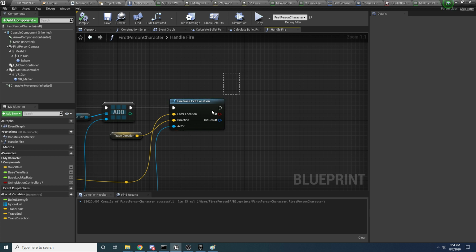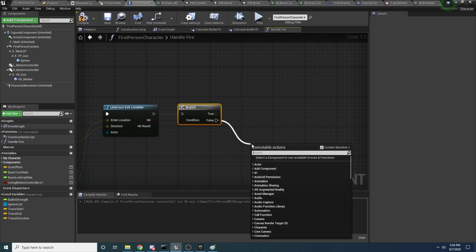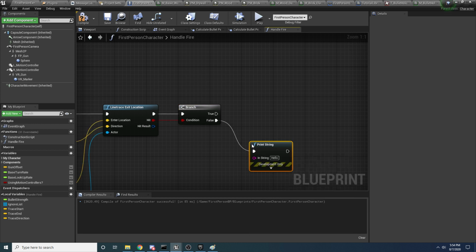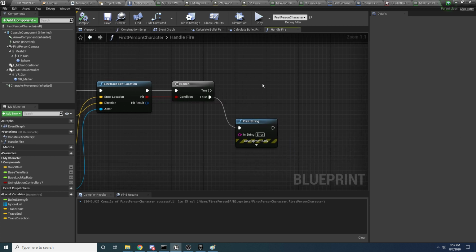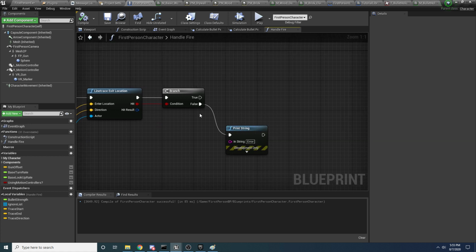So again, we did our line trace to figure out the exit location of the bullet. And so we want to drag off of this and see if we hit anything. And again, this should probably always be true. I can't think of any reason it would ever not be true. So maybe it might be a good idea to print out a little error here in case one day in the future it for some reason doesn't work. But again, I think the math is set up so that it can't really fail. But if it does, then this will print out and at least you'll know and you can look at it. But I don't think it ever will.